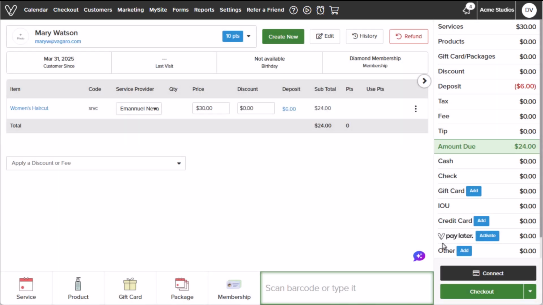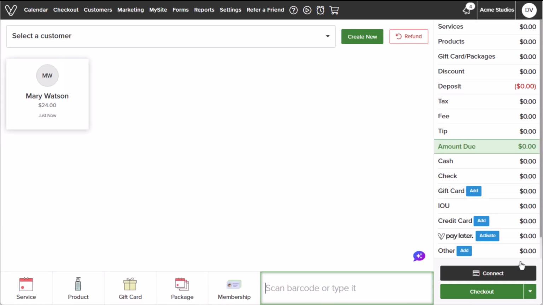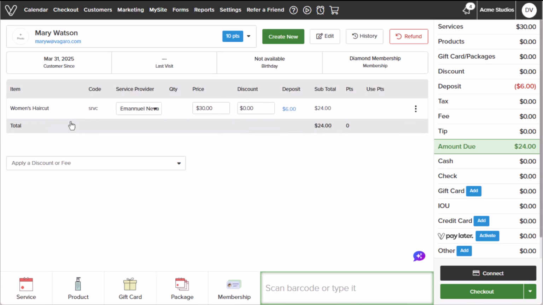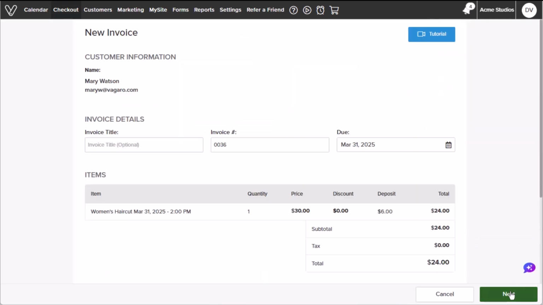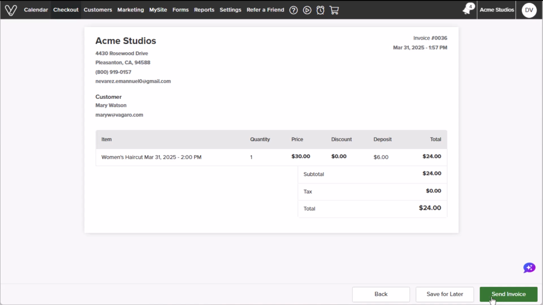We can choose to put the entire payment on cash, or choose to split the payments amongst multiple payment methods. If our client isn't ready to check out for their appointment just yet, we can choose to save their checkout for later. A customer card will be created and easily accessible once the customer is ready to fully check out. If you have credit card processing, you can also create and send out an invoice to the customer for an easier checkout to be finished at the client's end. The invoice will be sent via email and text.